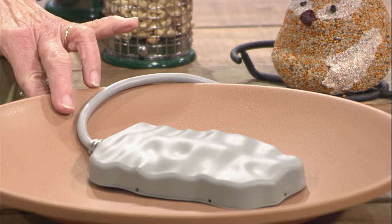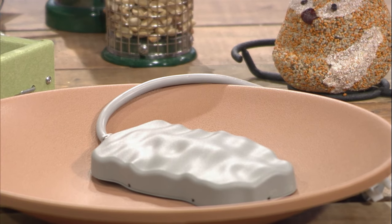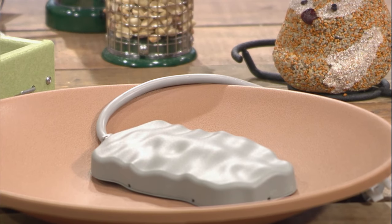You can provide water in a dish, but when it's really freezing outside, then put a de-icer in it. That's an electrical unit that's going to turn on when the water reaches below, I think it's like 40 degrees, and it'll keep the water just de-iced. It's not going to make it a hot tub. But it'll keep it thawed out, because when you have frozen water everywhere and thirsty birds, you will not believe the activity you have on a bird bath with a de-icer in it. I can see them enjoying that. They sure would.